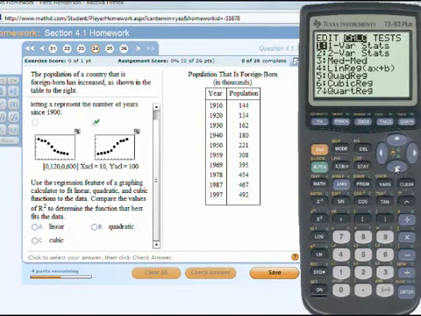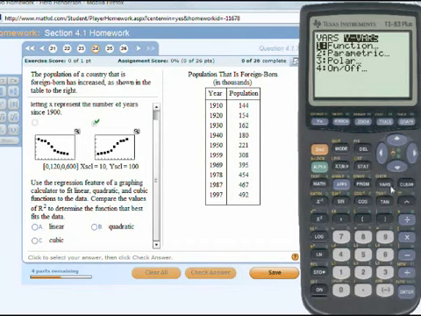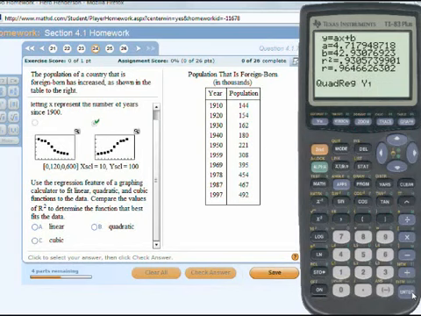And they want us to do a quadratic, so we look for quadreg and hit enter. Now if I wanted to, I could put this into Y1 the same way I did linreg, and just for demonstration purposes I'll do that. So vars, y vars, function, y1, enter, and here it comes back and gives me this r squared of 0.95.